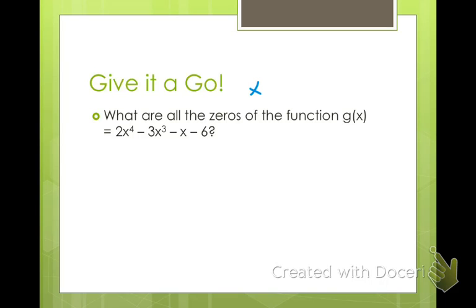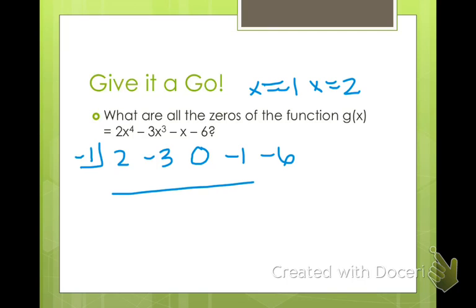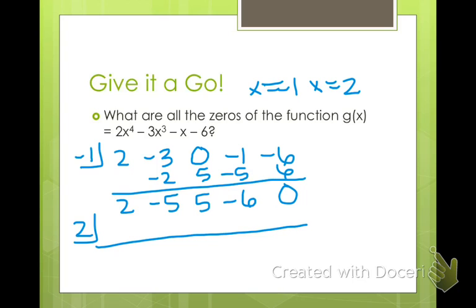All right, I found solutions at x equals negative 1 and x equals 2. So I'm going to go ahead and use synthetic division. Let's see, negative 1, 2, negative 3. I don't have an x squared, so I need to leave a space. 0, negative 6. So that's 2, and that's negative 2, makes negative 5, makes 5, and 5, and negative 5, and negative 6, positive 6, 0. It's always nice when you know you did it right. Okay, we know 2 is also one of our zeros, so I'll bring down the 2. That's 4, negative 1, negative 2, 3, 6, 0. Okay, so that's our two solutions.